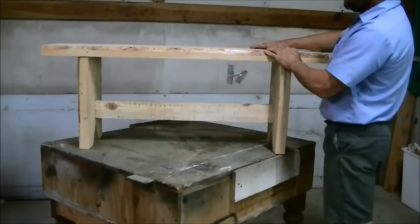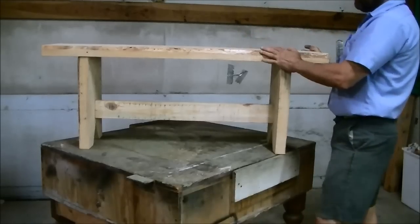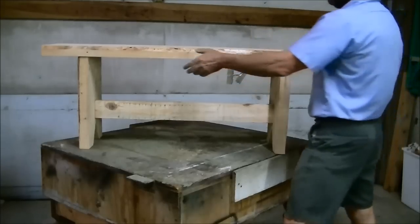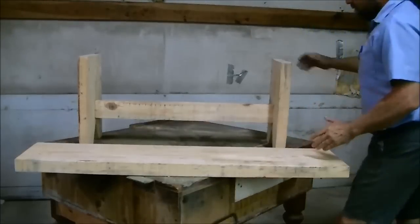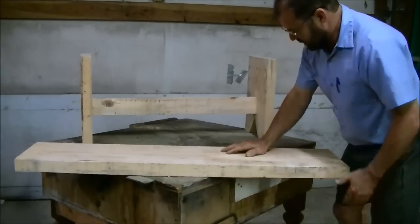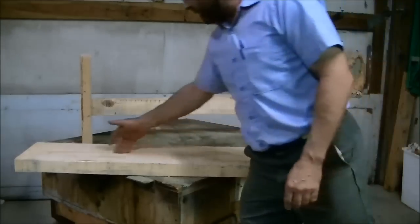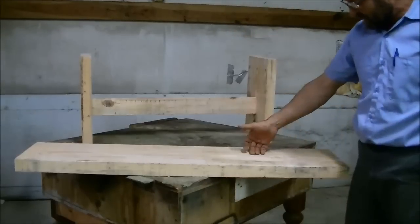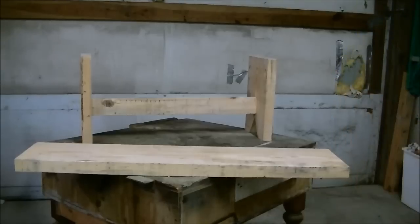Since I'm using one solid piece — or even if using multiple pieces glued together — the problem you run into is that the wood will warp and cup on you over time, especially since this is going to be going outside. So a trick that I do, and I even do this on farm tables that I make: on the underneath side we're going to take a skill saw and cut a kerf in it right down the middle. The wood's about an inch and three quarters thick so I want to go seven eighths of an inch into it and cut a slot — that will help control some of the expansion.